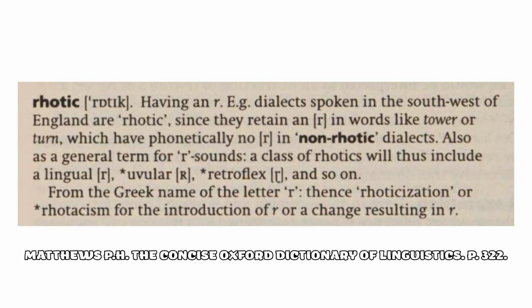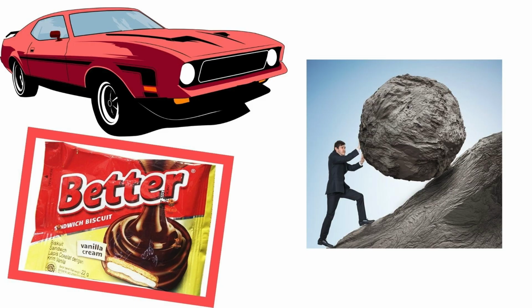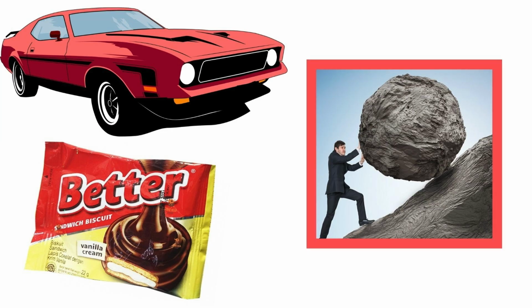If put shortly, rhoticity is a quality of a language when R before consonants and at the end of the words is pronounced. American English, for example, is generally rhotic, that is, R is always pronounced. So these words will be read as car, heart, better. On the other hand, in many accents of British and Australian English, the R is not pronounced before consonants and at the end of the words. So the same words will sound like cah, hahd, bettah.